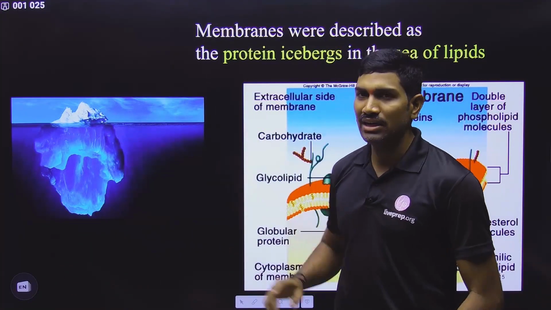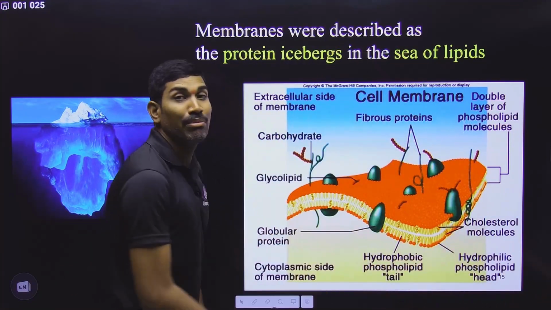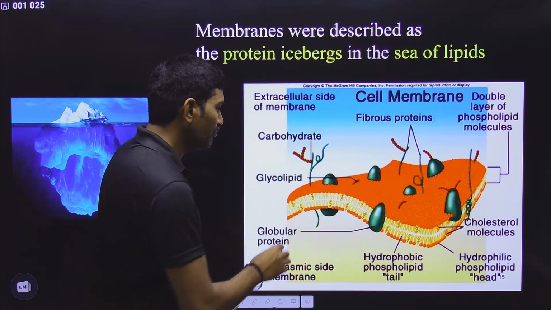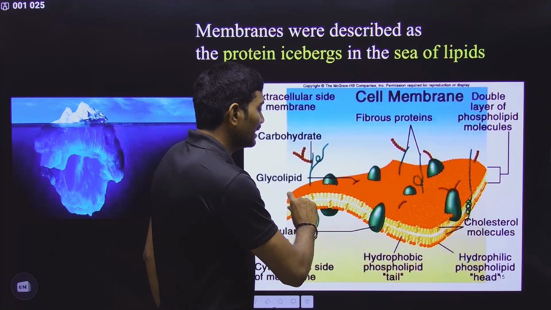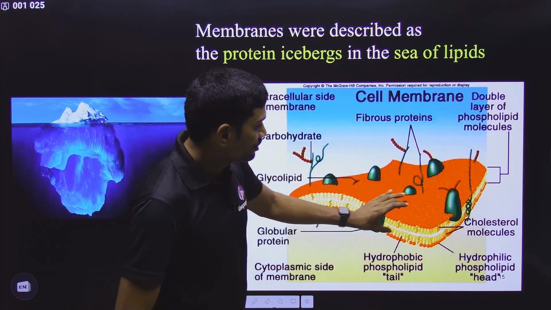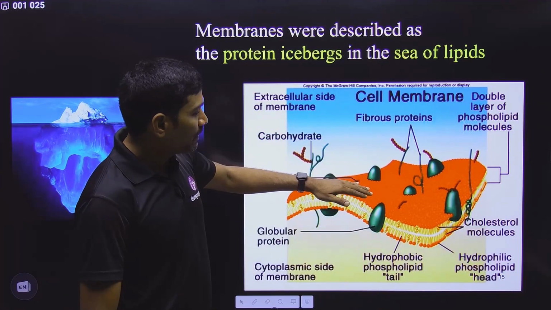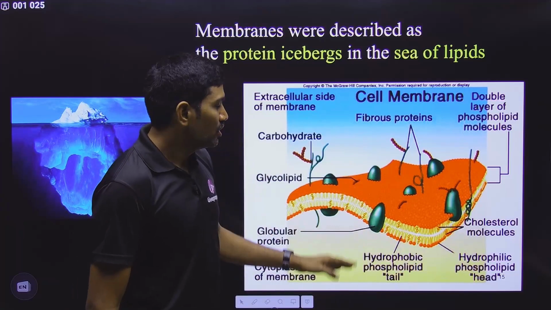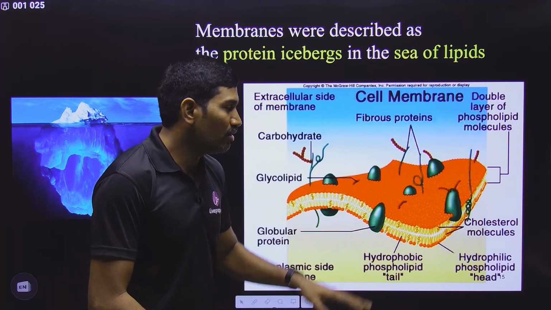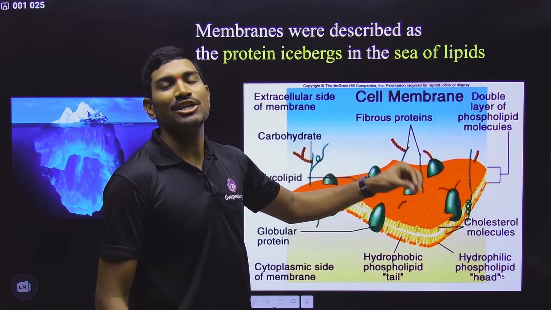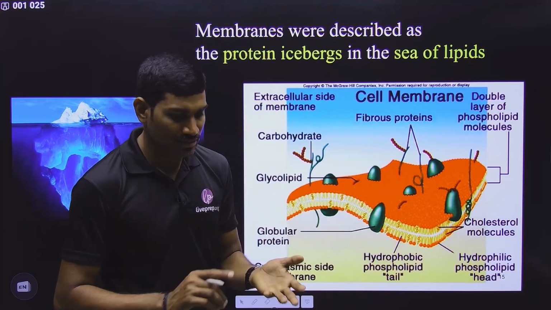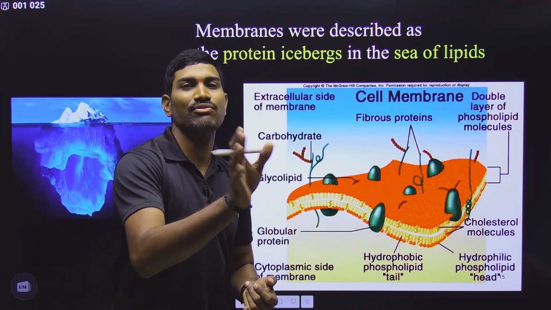What is the meaning of this semi-fluid nature? Here phospholipids are present as a bilayer. Because of this fluid nature, what is the fluidity of the membrane? Fluidity of the membrane is nothing but the ability of these molecules to move within the membrane. That means upper layer molecules will move within the upper layer, and lower layer molecules will move within the lower layer. In this way, the ability of these molecules to move within the membrane is called fluidity. But actually it is semi-fluid in nature. Clear? Or quasi-fluid: in NCERT they used the word quasi-fluid nature.